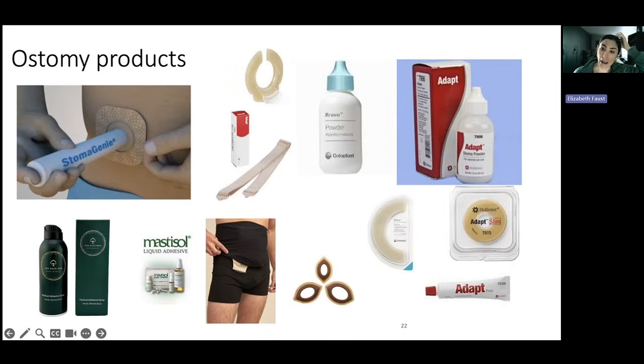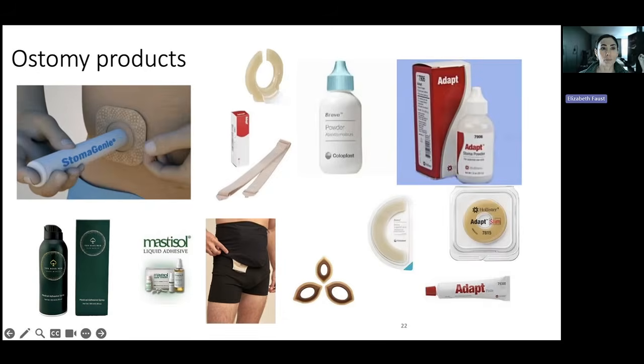Ostomy products. So I have a lot on here, and I know in the Frank and Lizzie show, we go into each one individually. I'm just briefly going to talk on all of these and then go into a little bit more detail on just a few of them. So the ostomy products that you see here are a Stoma Genie. That is a stoma output capture cartridge. That's to just help capture your stoma output while you're changing your pouching system.